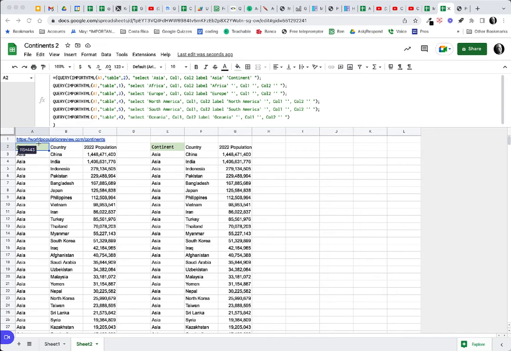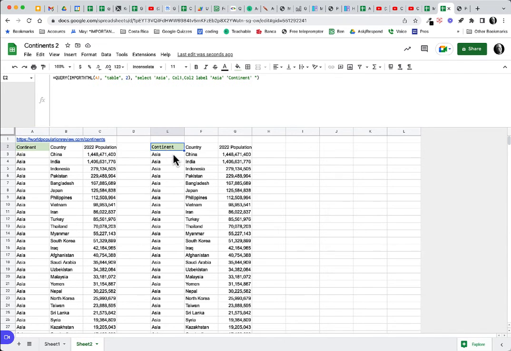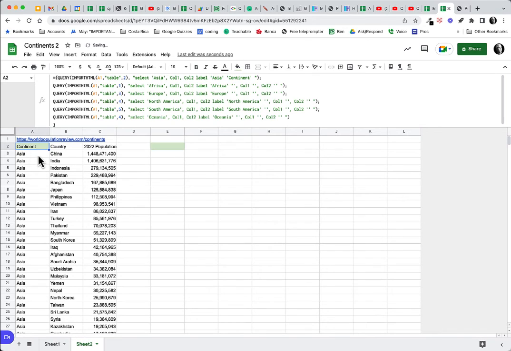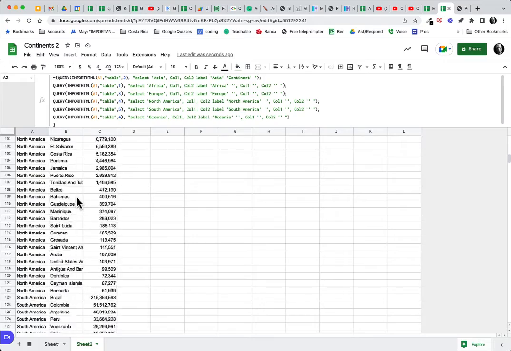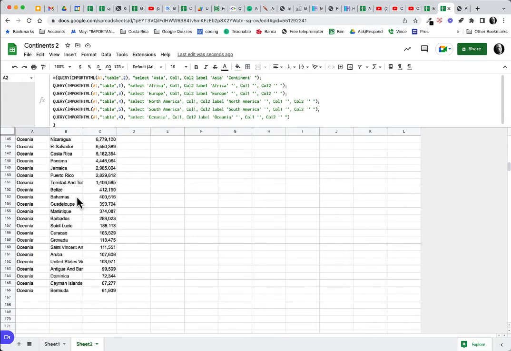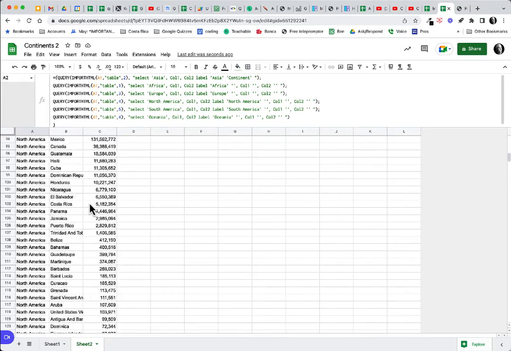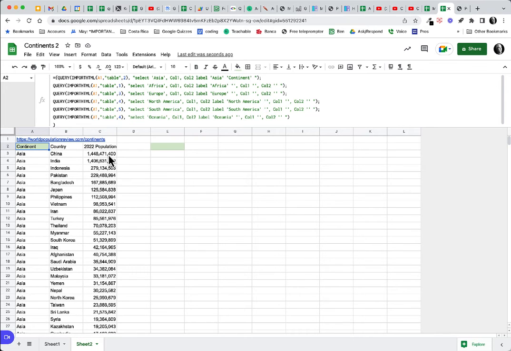And you can see now, with my single formula, I can get rid of this. In my single formula, I have Asia, Africa, Europe, North America, South America, and Oceania. 165 rows of data with this population.